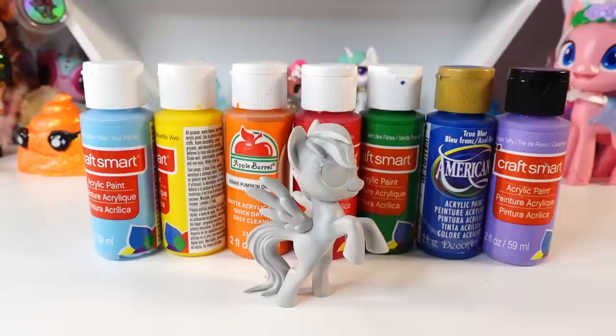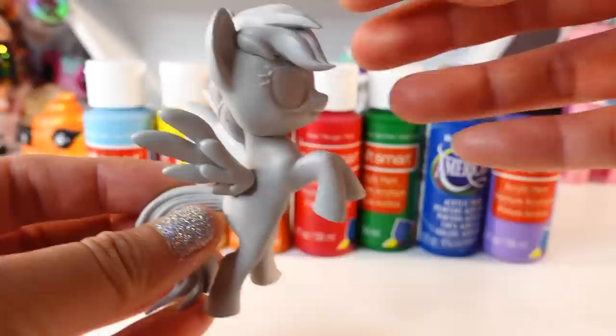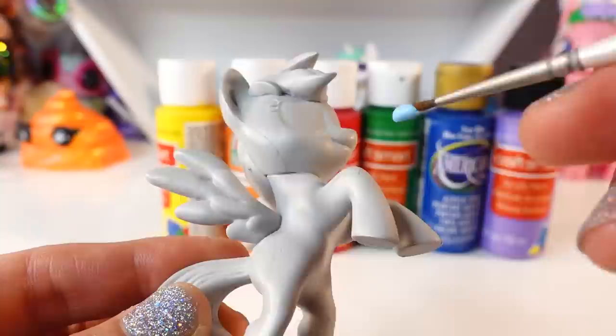Today we are painting Rainbow Dash. So this is a blank figure from Wizkids. It's already primed and ready for painting. So back here we have all the colors that we need to paint Rainbow Dash. Let's get started. The first thing we're gonna do is paint the entire body a light blue color.